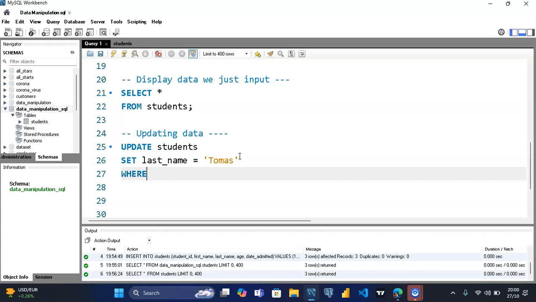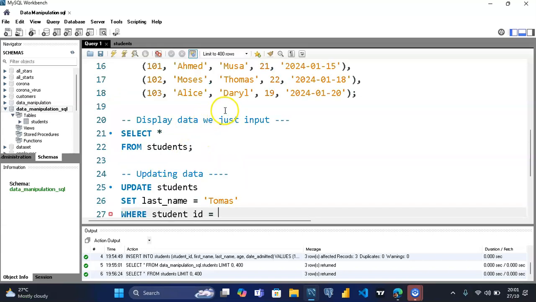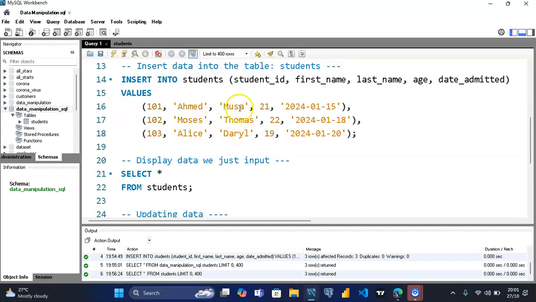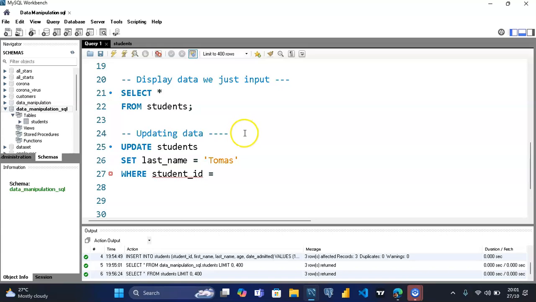So we're going to use a where clause. This where clause is going to specify where we are going to be working. So we just say where our student ID. Remember the primary key I talked about just now. So we're going to be using this primary key. We just say where student ID is equal to. So we're going to collect the student ID of this student, or maybe the matric number, and then check if the student gives us his ID. So if you look at it here, this is the student ID of this student.